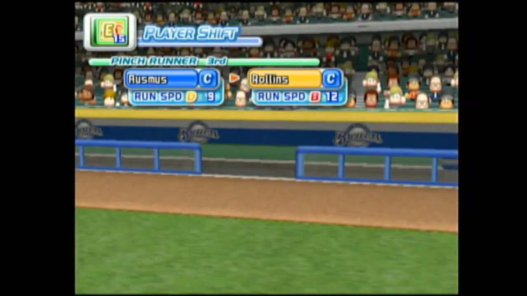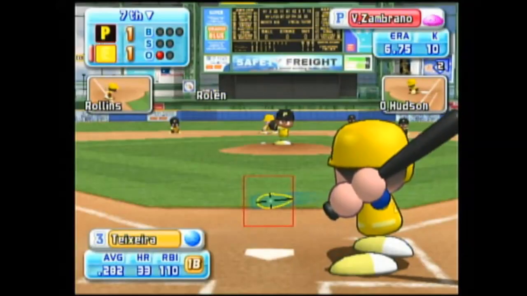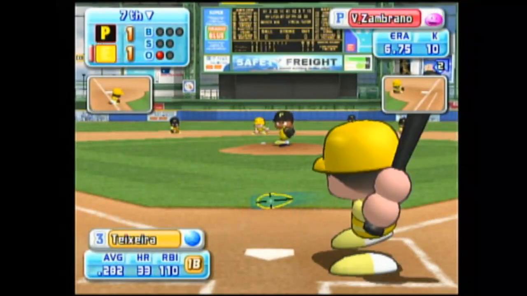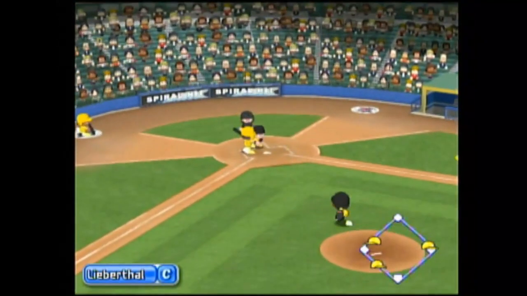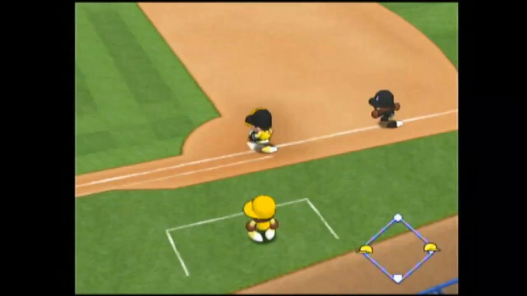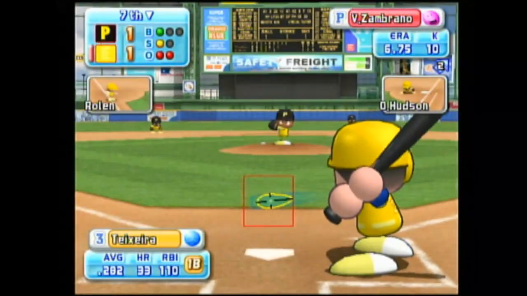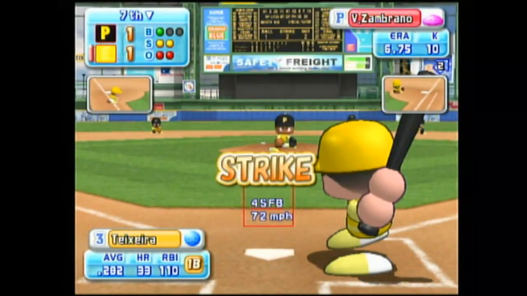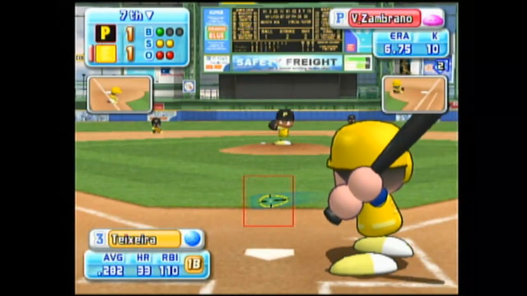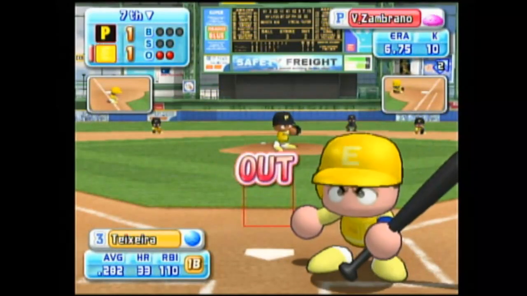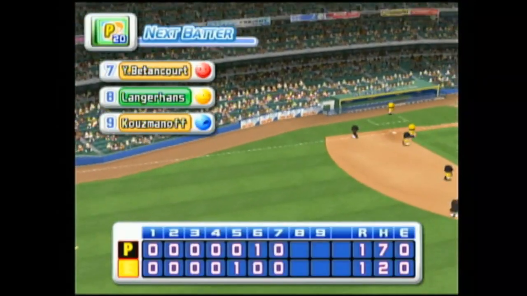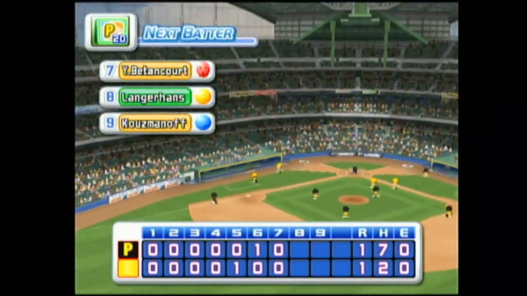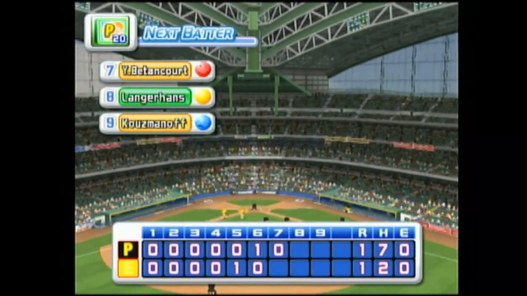Mark Teixeira, Alaska, are putting in a pinch runner. Rollins, fleet-footed indeed, replaces the third base runner. Here we go for the first pitch. Strike! Wild pitch! The runner is tagged out! The pitcher makes a pickoff attempt to first. Strike! Three, he's out. That's the end of the inning. No runs, no hits, no errors. Two men left on base. At the end of the seventh inning, Alaska won. Vancouver won.